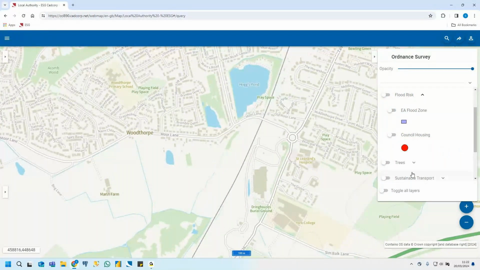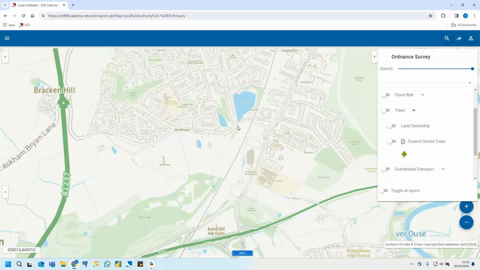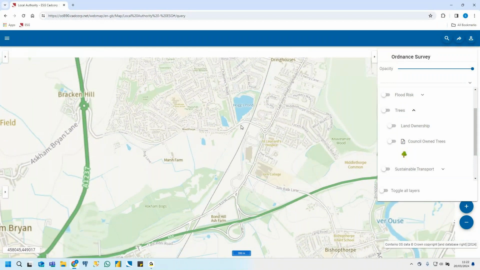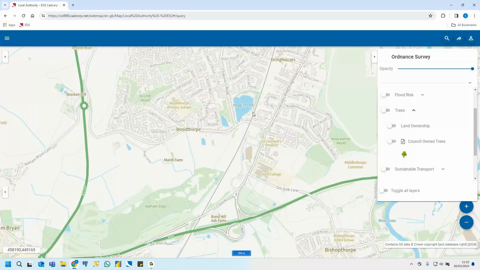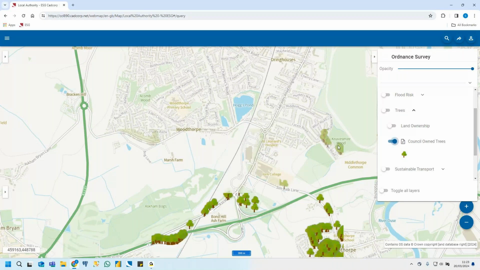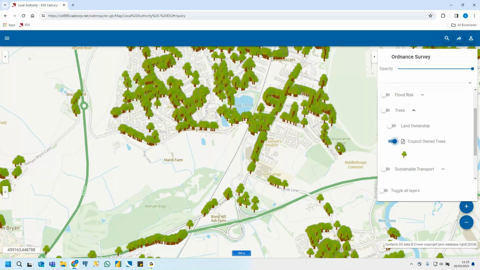And then just to show you another example of risk, another popular use case is considering the risk from trees. Now we know that trees bring significant benefits to air quality and habitats, but they need to be monitored and maintained to ensure they don't pose a risk to assets and people. And of course, with our weather climate, the felling of trees caused by storm conditions is a factor as well. So recording and mapping the location of your trees is an important function.